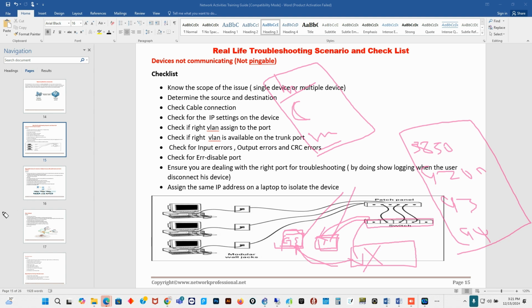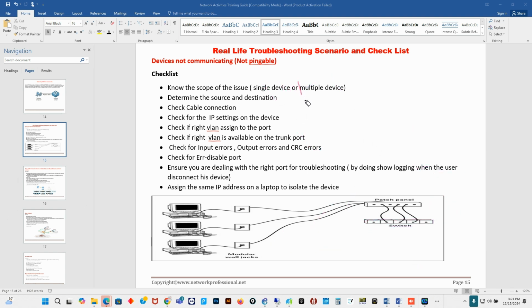Okay, so any other question when it comes to multiple devices? Okay, now let's go with single device. So now you ask questions, you get the information. I told you that your best process of resolving issues is to understand the issue. So ask more questions for a connectivity issue. To be able to understand the issue well, ask how many devices. If they talk of a single device, then that is good information to have.